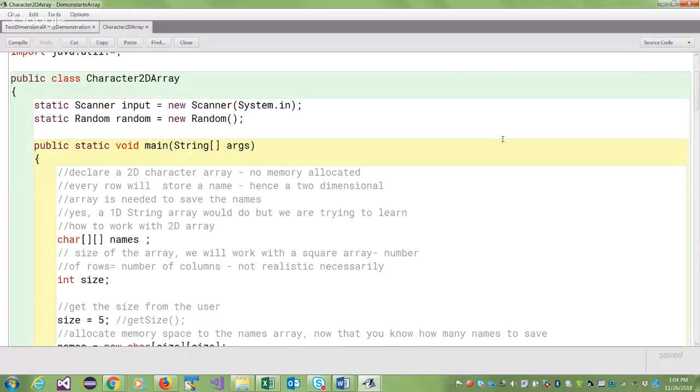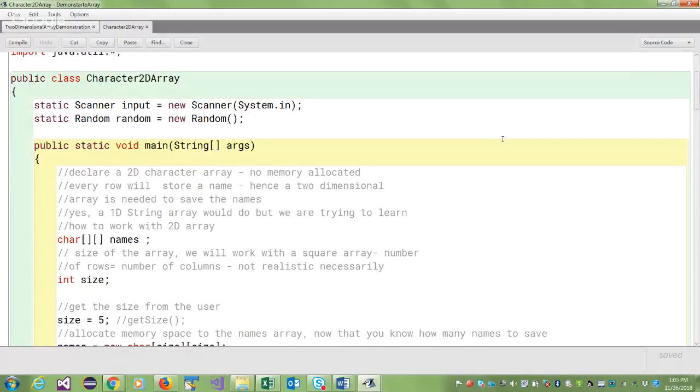And this is how you declare it. And this is the size of it. And I will do these many rows and these many columns. So I'm keeping the same number of rows and same number of columns. Not necessarily. How many names do you want to keep? 30. What is the maximum size of the name you will save? 20. So I'll create 30 rows and 20 columns.